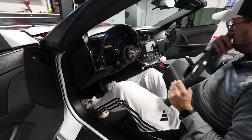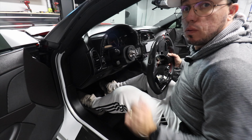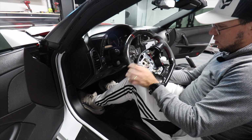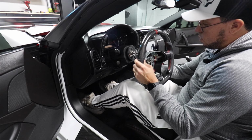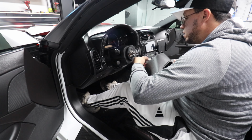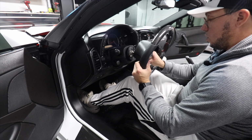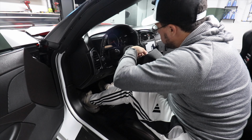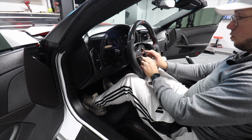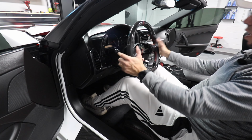Once you basically assemble everything, then it's just a matter of putting everything back on. One thing you don't need to worry about: on the C6, the steering wheel will only go on one way. So you don't need to make sure the wheels are straight and all that kind of stuff you normally need to worry about on other cars. On this car, you don't need to at all. Cables are in. You see, they only go on one way. So there you go. See, it's locked.